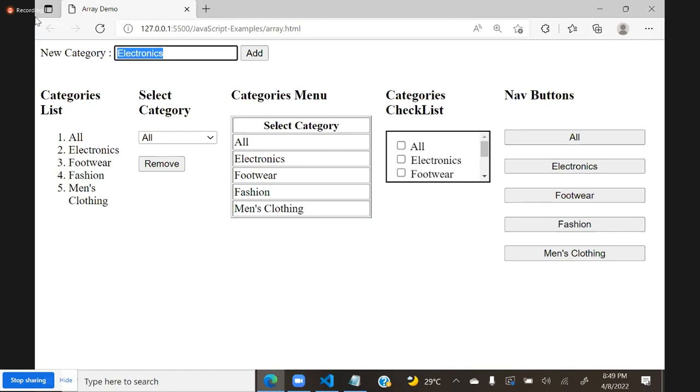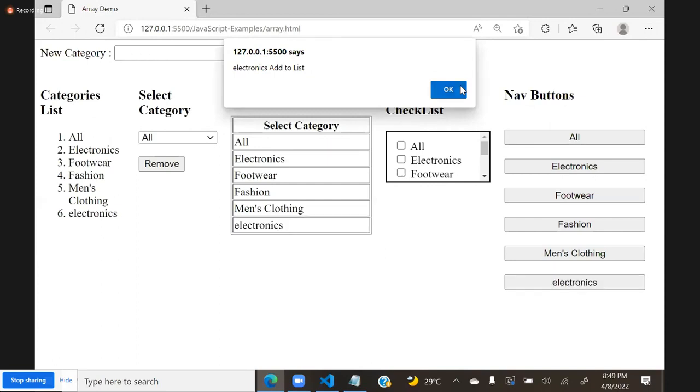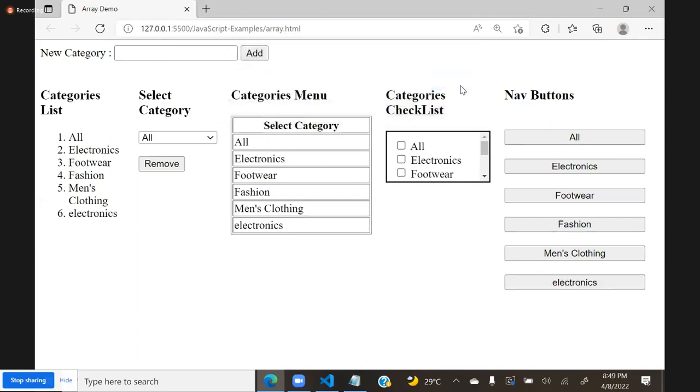Now this is also not perfect. Suppose I write electronics in small letters, then it says added. Again, you have to write a condition for that. That is the reason a project takes 1 year, 2 years. We build real-time projects.